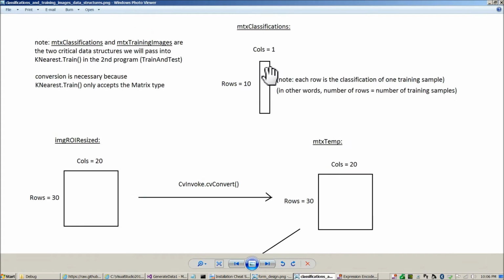If we open classifications.xml, looking at this, you couldn't really tell that this is the digits that we entered, the way .NET serializes it out, but if you look at the number of columns, that's 1, and the number of rows, that's 10. So again, that matches just as it should.